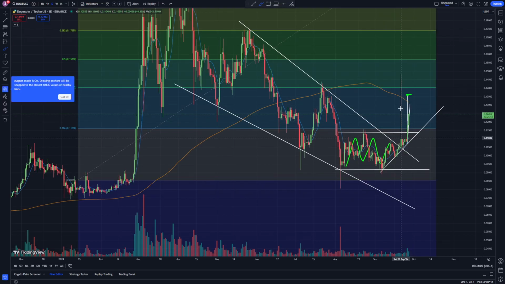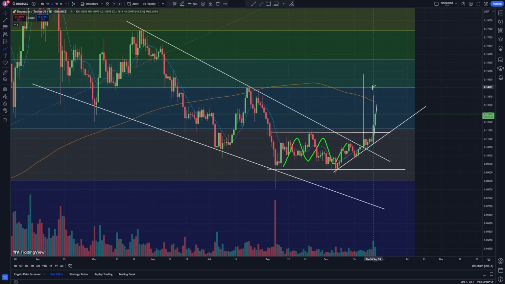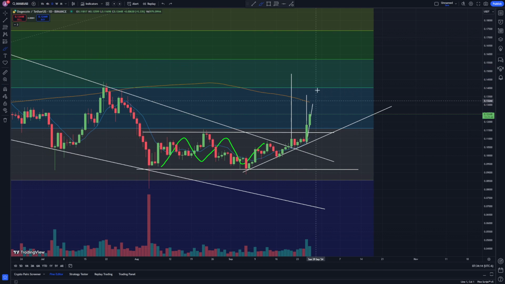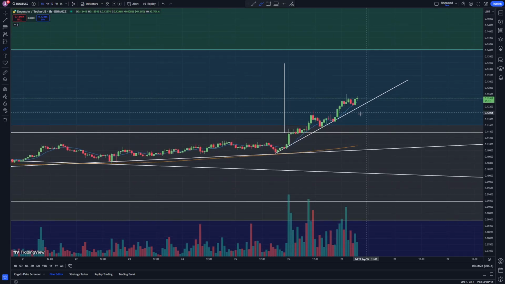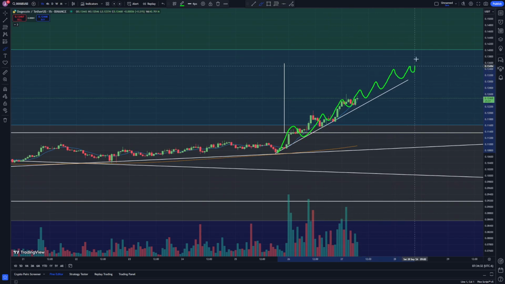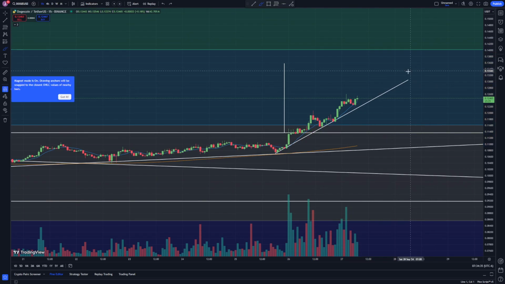And the same thing, like I just said, we might not break this area going to the upside. We might get rejected and start coming down. So this could potentially be a sell target, and then try to put up a buy limit order down here at around 0.116 again. We'll see what happens, though, and that's why we're also watching these trend lines, because this gives us an idea. As long as we're riding this trend, then potentially we could keep going higher.